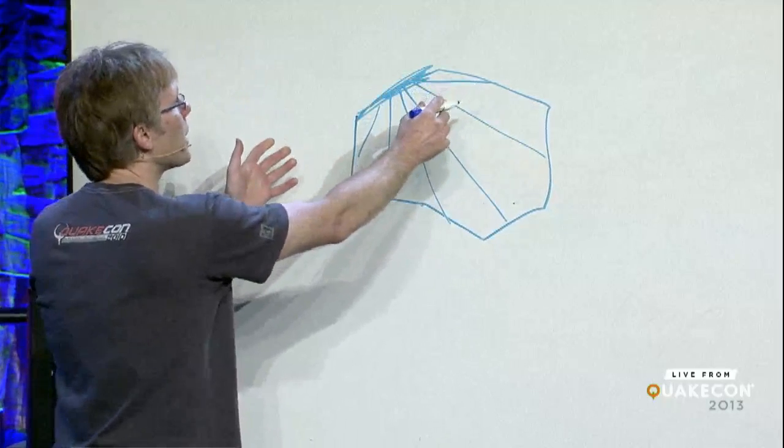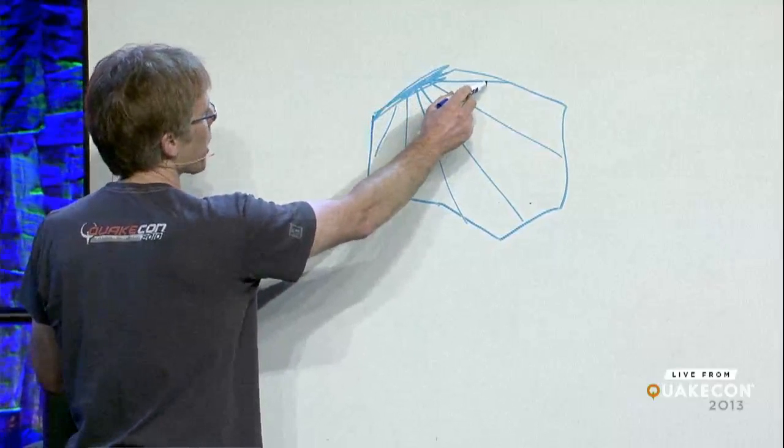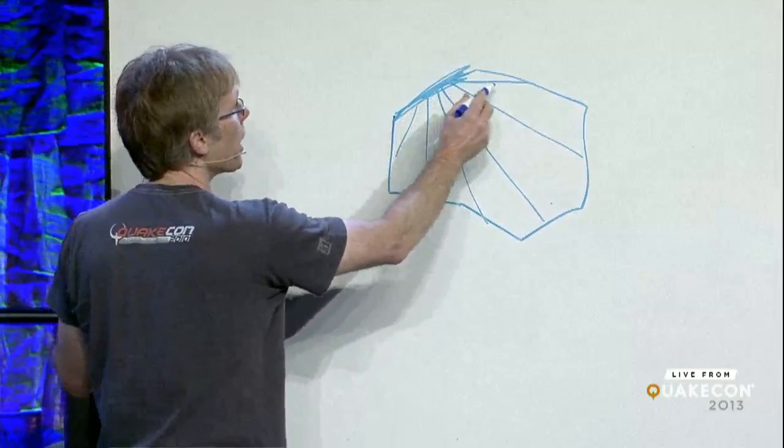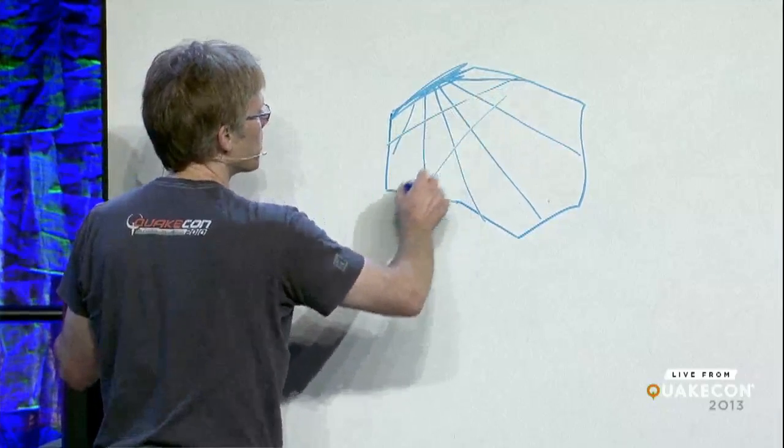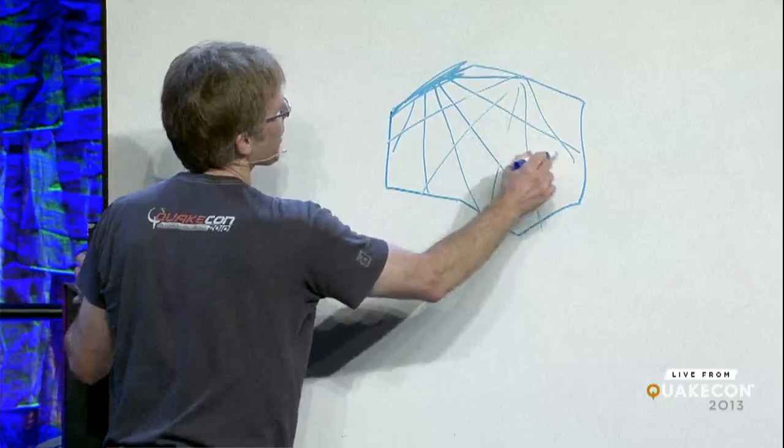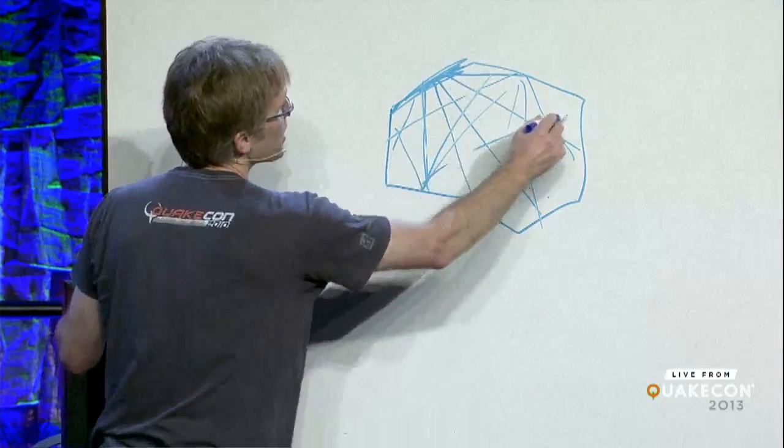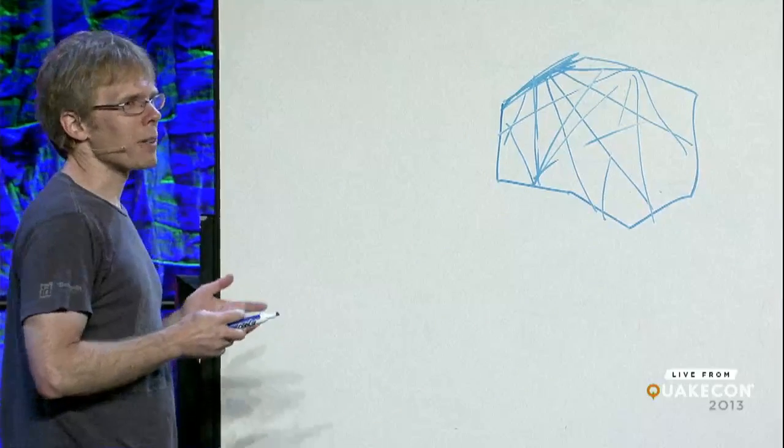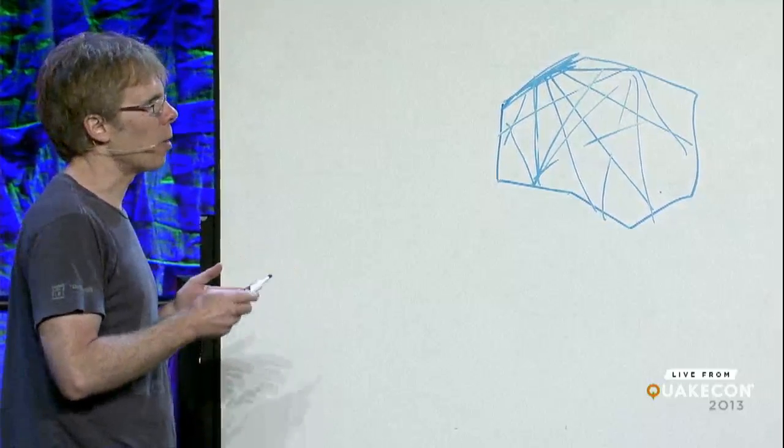So you can do things like make a complex surface here and say energy is coming in here. How much of this energy makes its way to here, to here, to here, here, here. And it's not just a matter of, that's basic geometry calculations to say how much of this is directly impinging on that surface. What gets complicated then is you say, this reflects 50% of its light. And that 50% goes to all of these different ones here. And this one reflects 50% and that goes to all the ones here. And in theory, if you're doing everything floating point math, you can keep saying, you can bounce it 100 times and say you get, well, probably.